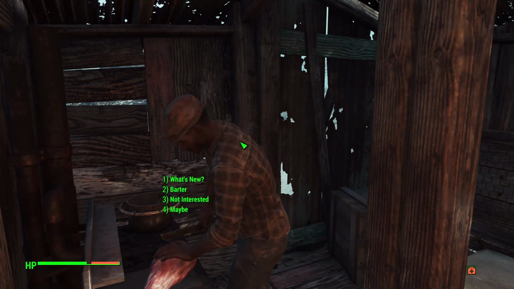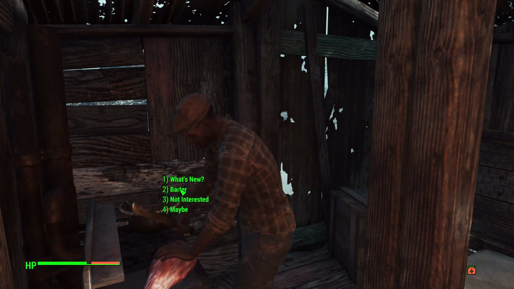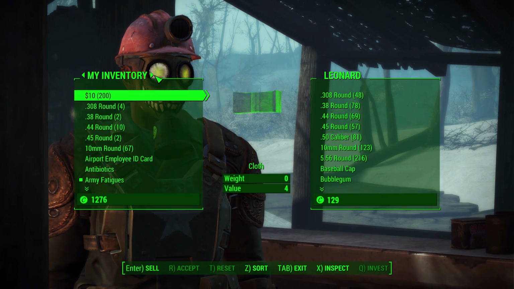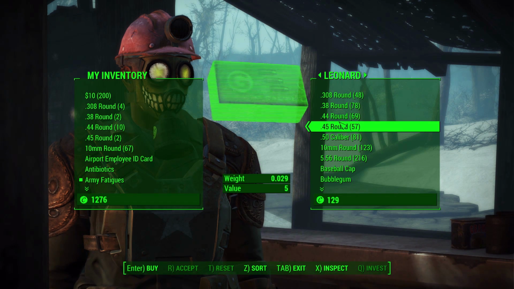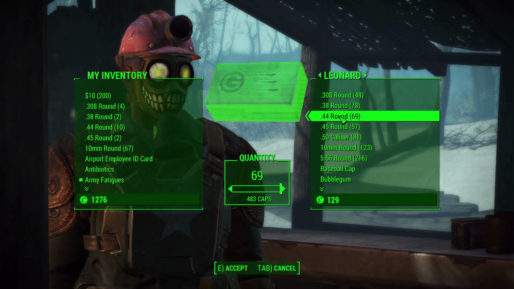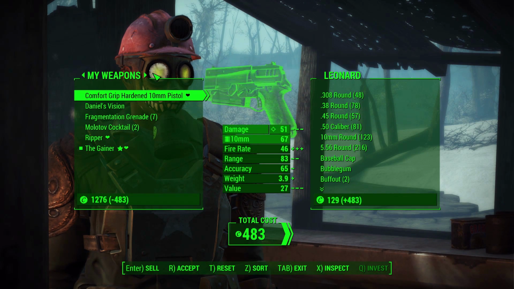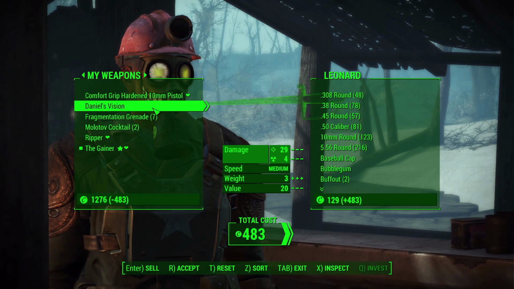And so we're going to head into town and head to the library, as that is where you guys have told me you've had luck finding blueprints. So I think that'll be a fun, fun day indeed. I'm going to buy all of these 44 rounds for 483 caps. Perfect. And what do I want to sell? I'm going to drop this off back home.